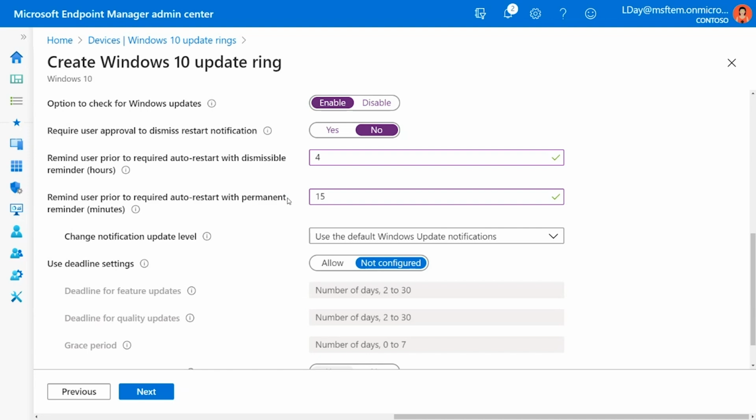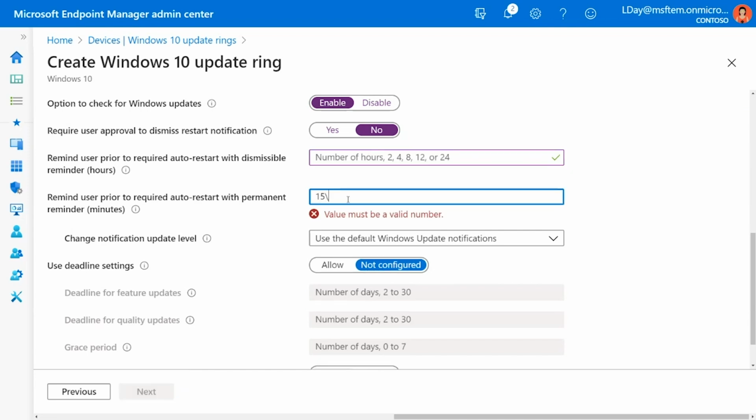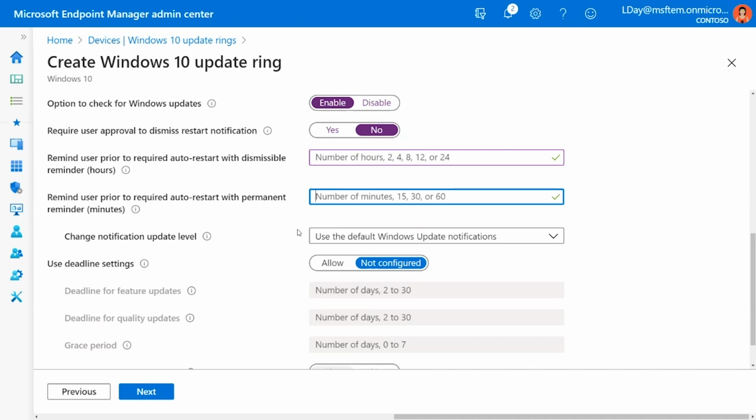These are not relevant if you choose to set a deadline. Instead, we automatically calculate the notifications to show reminders to ensure that the end user has seen the notifications prior to the update being installed and restarted. Therefore, it is recommended that you do not even bother configuring these, as we always recommend for compliance purposes that you specify a deadline.